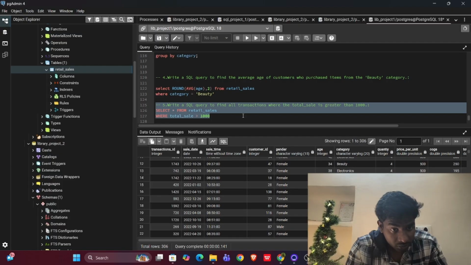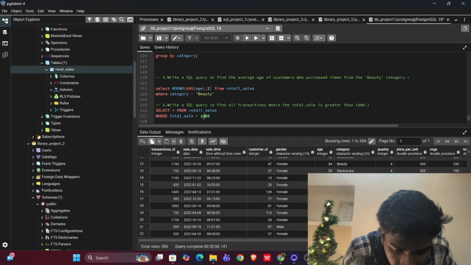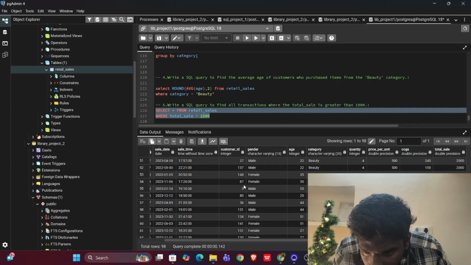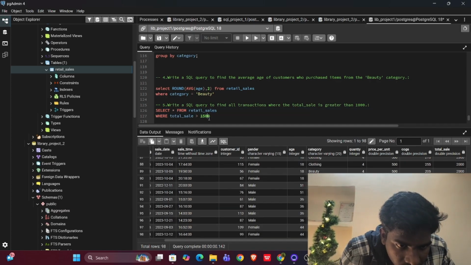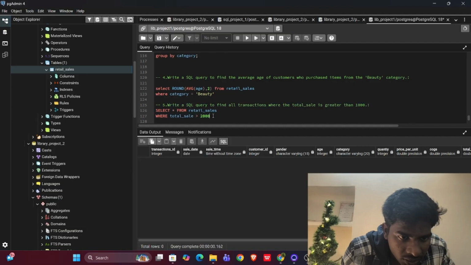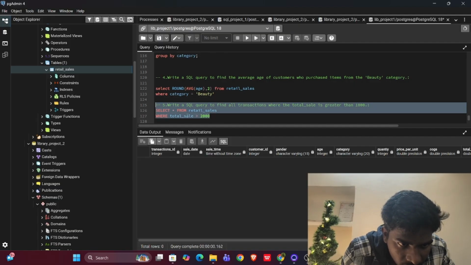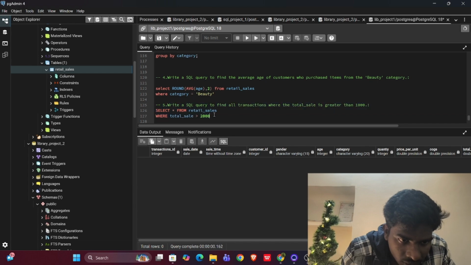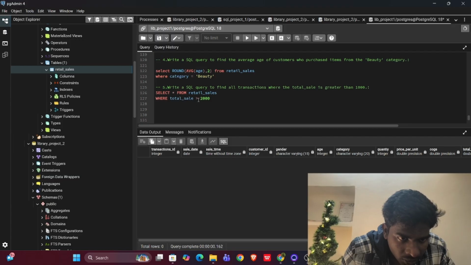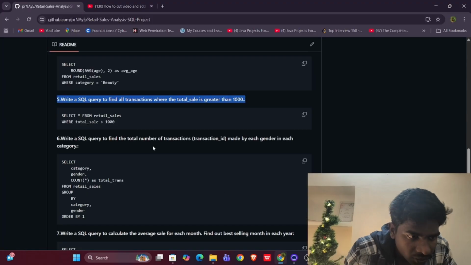So we can change this number to 15 also. Let's see how many rows there are. Then we can see 2000 also. Let's see. Null, only the last value is 2000. Okay. The only records that are lesser than 2000 are present in our table. Let's go to another question.